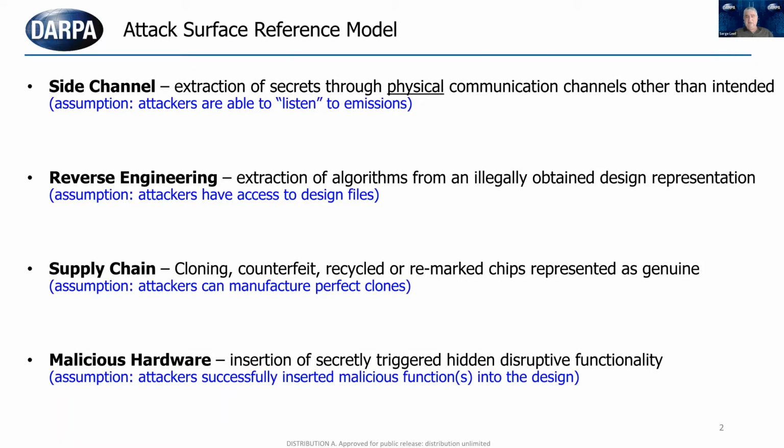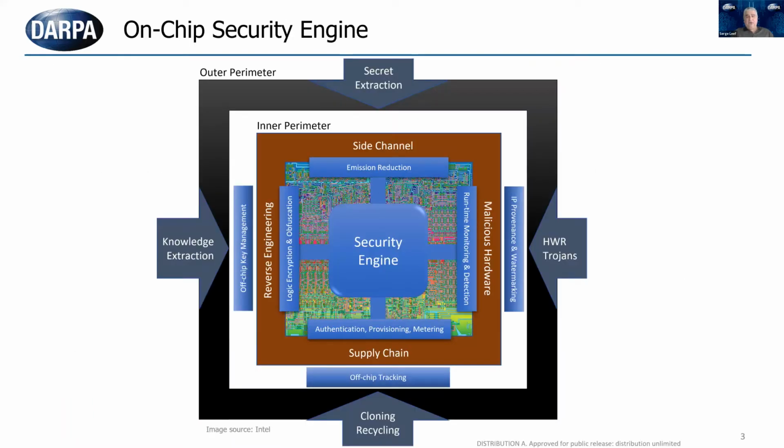And then lastly, hardware trojans, also known as malicious hardware. And here we are assuming that the attackers have already successfully inserted malicious functions into the design, and our strategies begin there. So at the end of the day, what we're doing is we are putting this construct called security engine into the designs, and we are stitching the security engine into architecture and microarchitecture, frequently of specific SoCs, by advancing the synthesis technology with our partners in the industry.